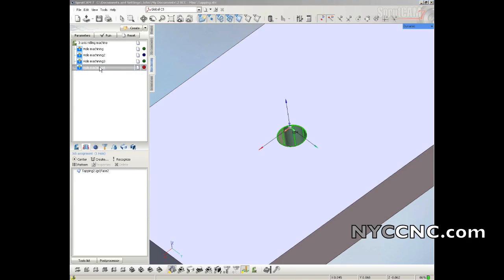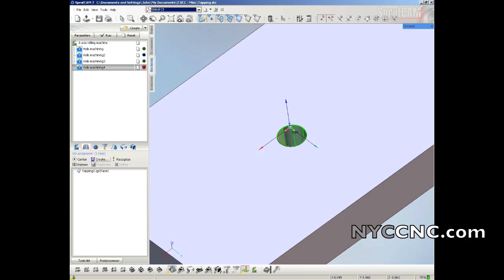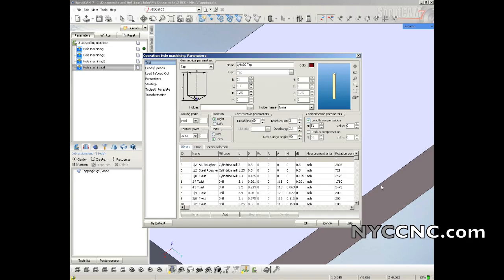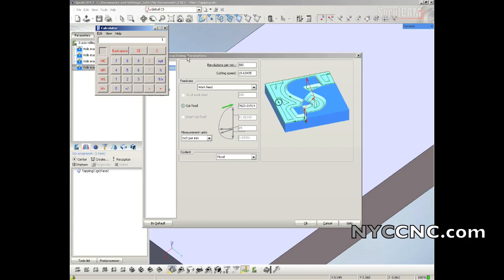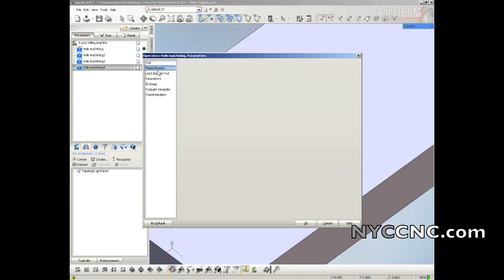And then finally, the tapping. Okay, so for the tapping, same thing, same hole geometry. You notice I've got tap selected here. I've got a 1/4-20 tap, number 51 in my tool library. Feeds and speeds. For any US or non-metric style thread, you do 1 divided by the pitch times RPM. So 1 divided by 20 is 0.05, times 300 is 15. So I'm going to run it at 300 RPMs, and I've noticed SprutCAM has been doing this: you need to make sure it's on 15. We'll come back to that and make sure.